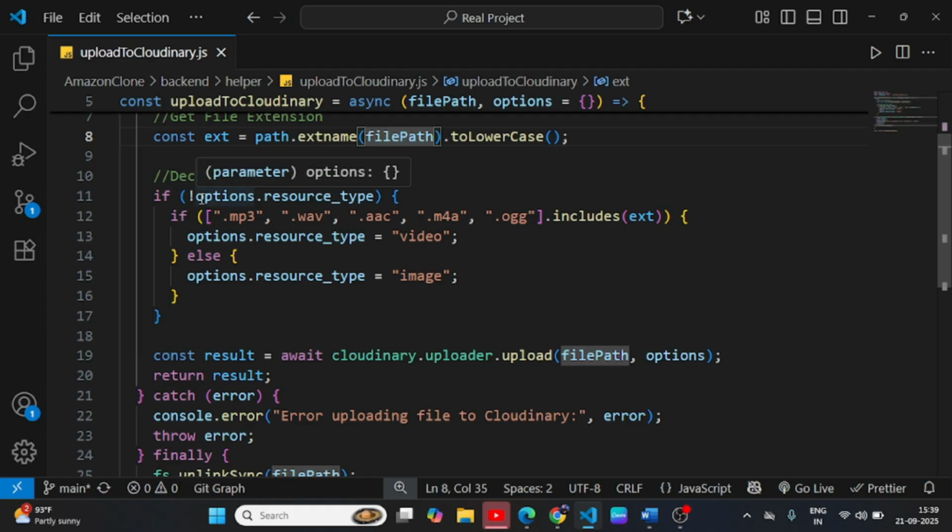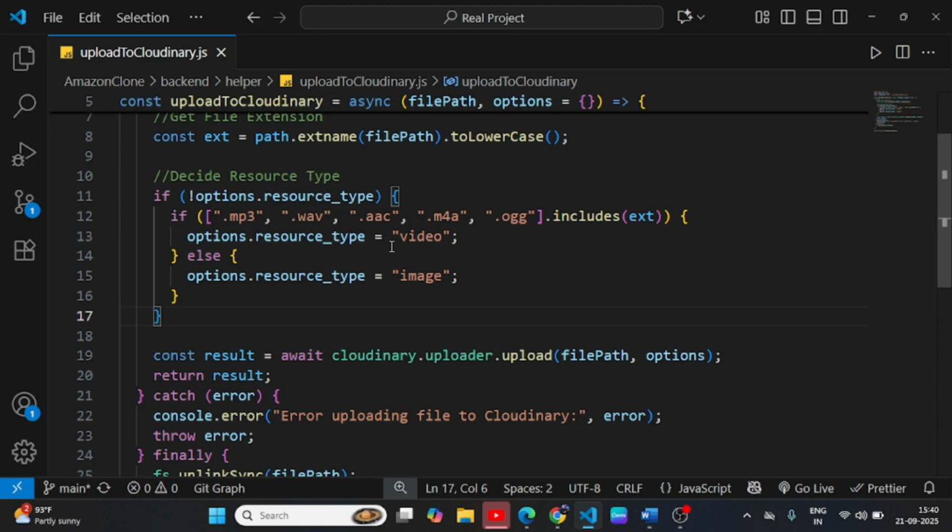So if resource type is not there, you run this block of code. Now you are generating MP3, WAV, AAC, M4A or OGG, and then you include the extension, and you create it as a default video.